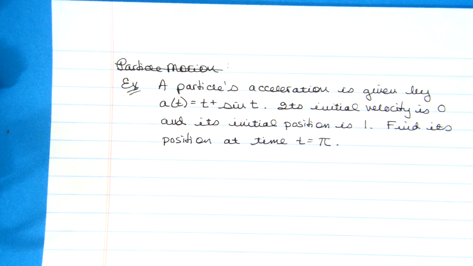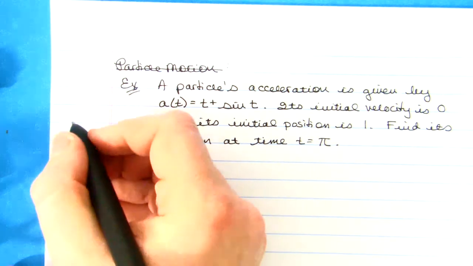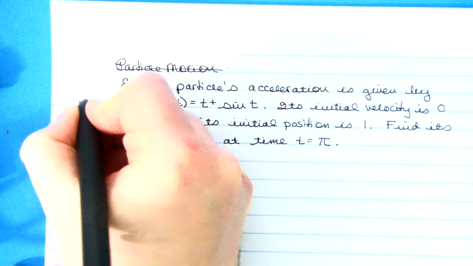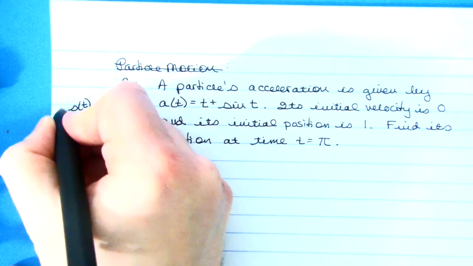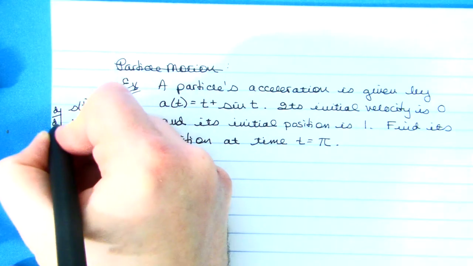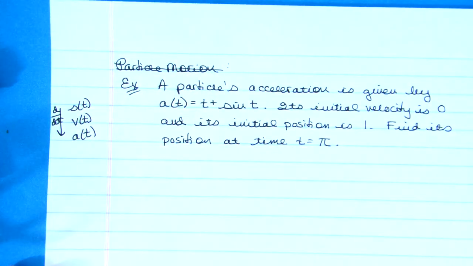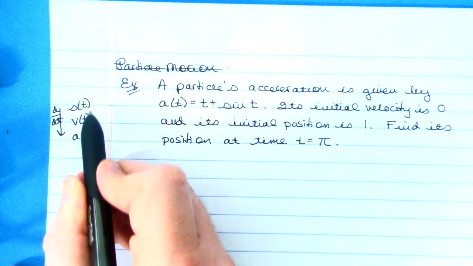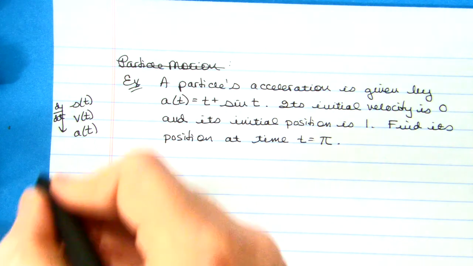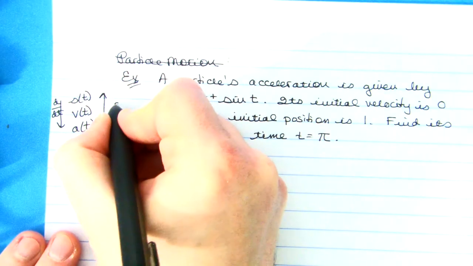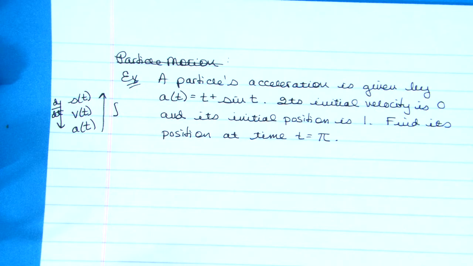Okay, so these are not like the particle motion problems we're used to. You're used to me giving you the position, and then we can find the velocity, the acceleration, all that. But here I'm giving you the acceleration. You know that if I give you the position, its derivative is the velocity, its derivative is the acceleration. As I go down this list, I'm finding my derivative. How can we take acceleration and get the position out of that? Well, the way I can go up this list is I can integrate.